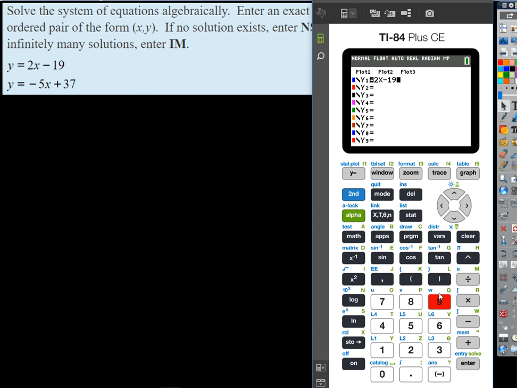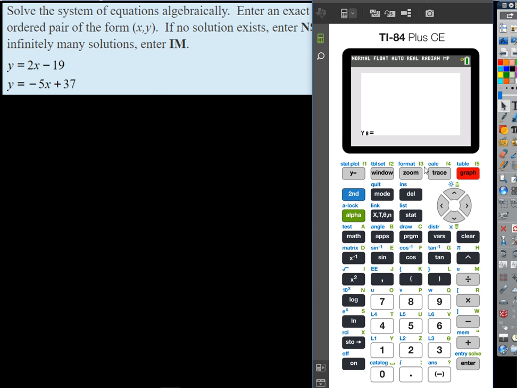Okay? Let's just look at that for a second. If I want to graph that, people typically want to just hit the graph button. That's okay, but sometimes that doesn't work because whatever the window was last left at, that's where we're going to be stuck. In this case, it's fine. But it might be that the window is focusing on some place on the XY plane where we don't want it to.